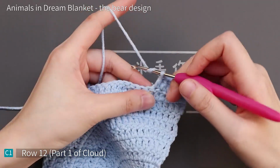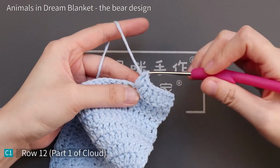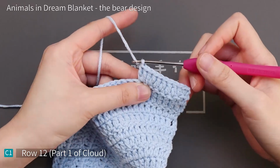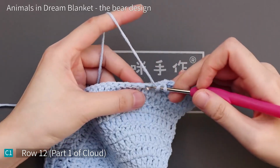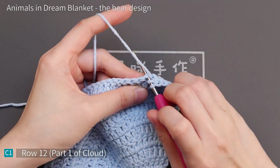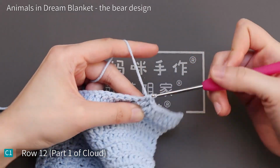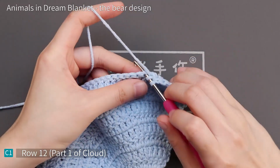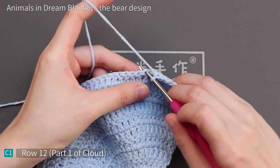Make 2 DC 2 in 1. Followed by 2 regular double crochets. After that, make 1 half double crochet, yarn over once more, insert the hook, yarn over and pull through, yarn over again. Now, draw through all 3 loops on the hook. Complete the half double crochet, then, work another half double crochet in the same stitch. After that, make 2 single crochets evenly across.